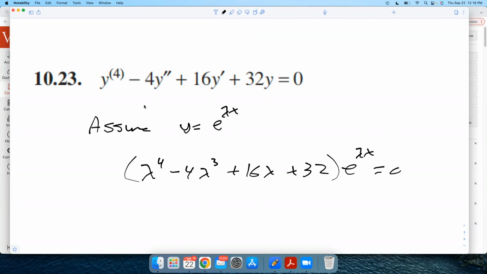The order of the derivative is the power on your lambda. Remember, that's 0 order derivative, so no lambda there. Because that's first derivative, that's lambda to the first. This is the one people mess up. They want to put a lambda here by this y. Okay, this factor here is never equal to 0, so we can divide it through, and we get our characteristic polynomial.